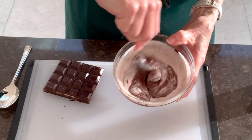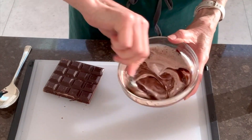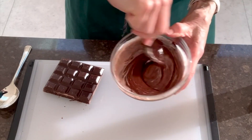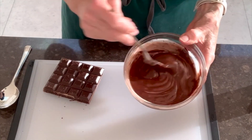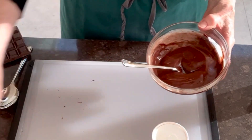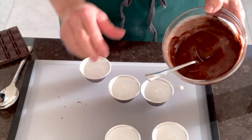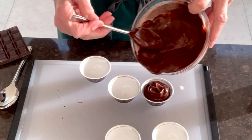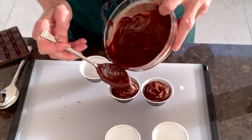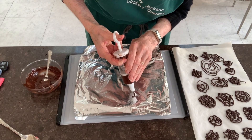I've speeded it up a bit here; you don't have to do it quite as fast as this. What you get from a mixture which is two-coloured is a wonderfully dark one, and this is your dessert — no sugar, just dark chocolate and cream. You then pour it into your pots. I've used quite small ones here but you can use bigger ones, and it is a wonderful lovely treat.